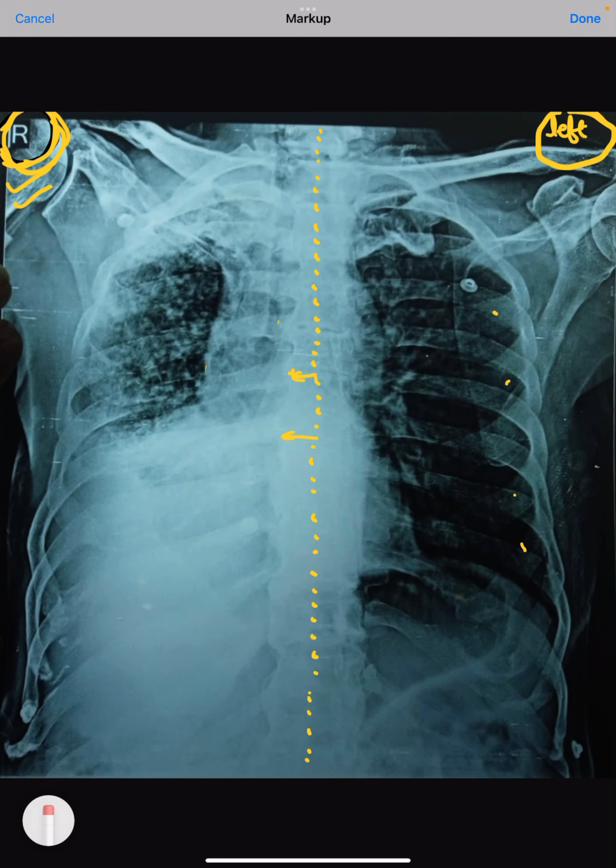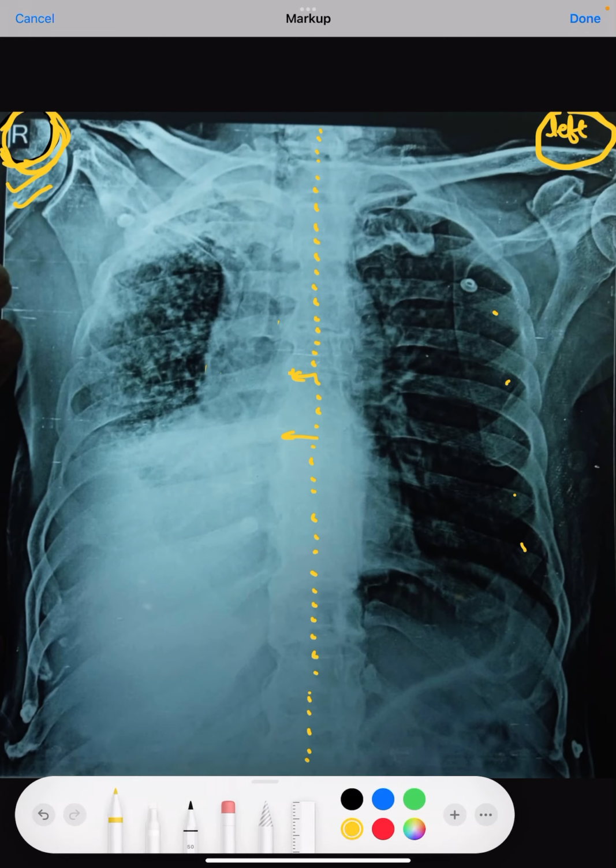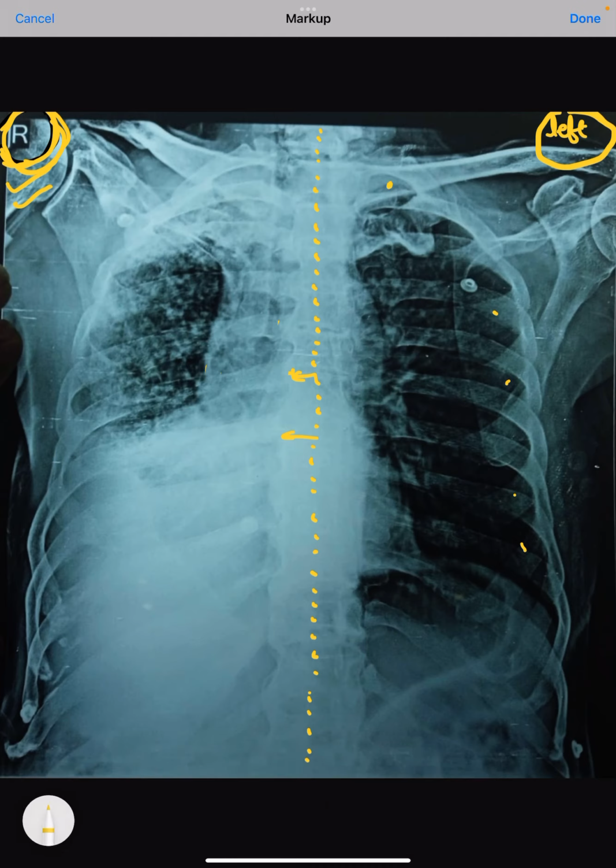We can see that on this left side, the lung area is present. We can see the lung is from here up to here. We can very nicely make out the shadow of the lung from start to end, but not on the right side. On the right side, we can hardly see lung shadow up to this level only. It means this upper lung is completely fibrosed, or more in a restricted mode.